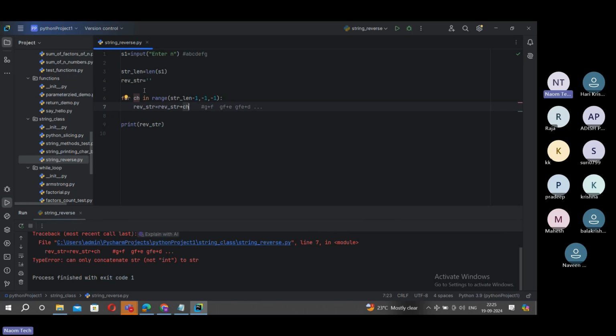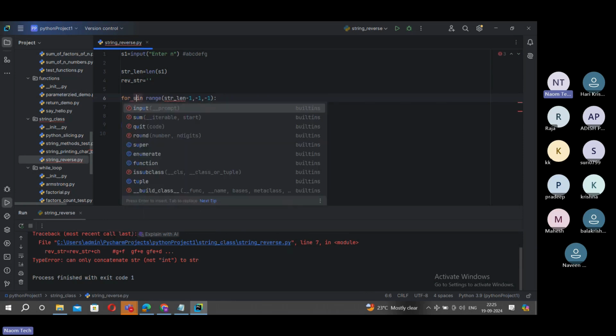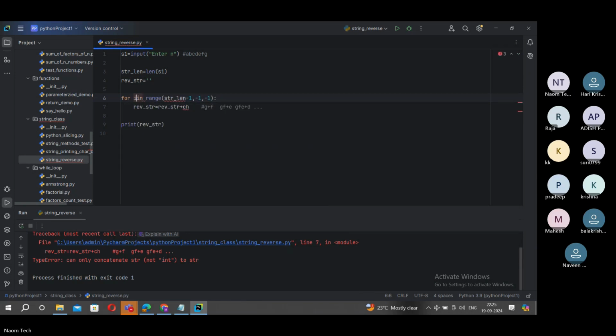My mistake is this is index only. See, there is a again. I am assuming this is a string. Actually, what I am passing is an index. If I am passing an index, let me say i here instead of ch, so as not to get confused. The mistake in my code, again, there is a mistake, no problem. That helps you also to understand the concept better.